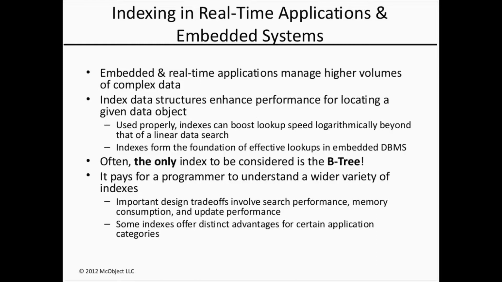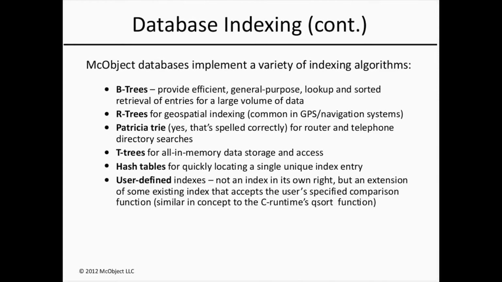Therefore, it pays for a programmer to understand a wider variety of indexes that may at first glance appear more exotic. Diverse index types enable important design trade-offs involving search performance, memory consumption, and update performance, and some indexes offer distinct advantages for certain application categories. This presentation is going to examine less well-known indexes that can be a good fit for certain application needs.